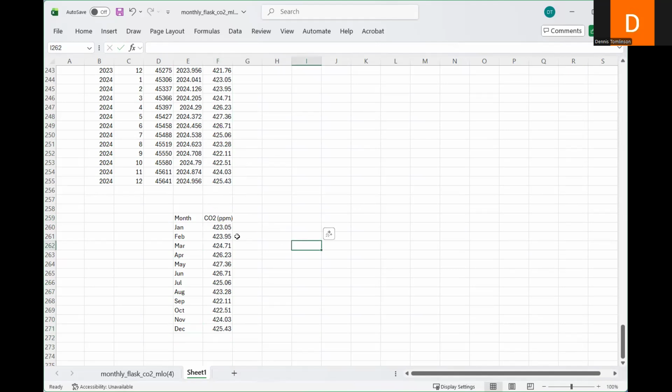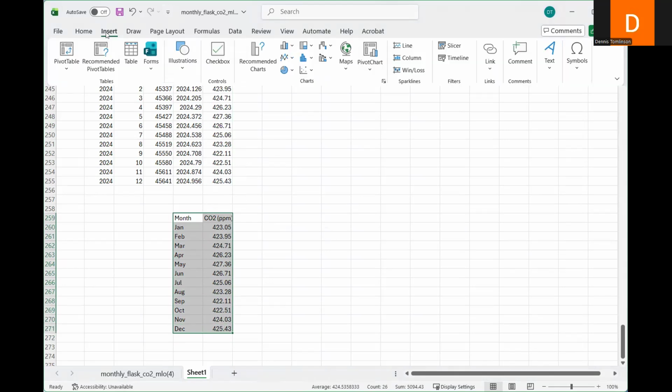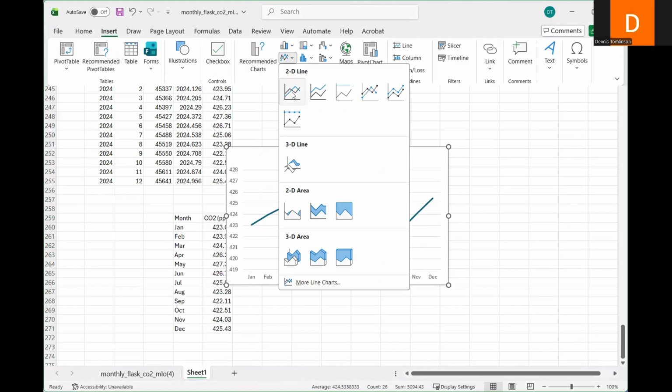And now I'm going to select this little table, including the headers, and we're going to make another chart out of those. So we go back to Insert, and this time we want this set of charts right here called Insert Line or Area Chart. So if we click there and pull down to say this first one, a line chart, that might be the best we can do. Let's see.